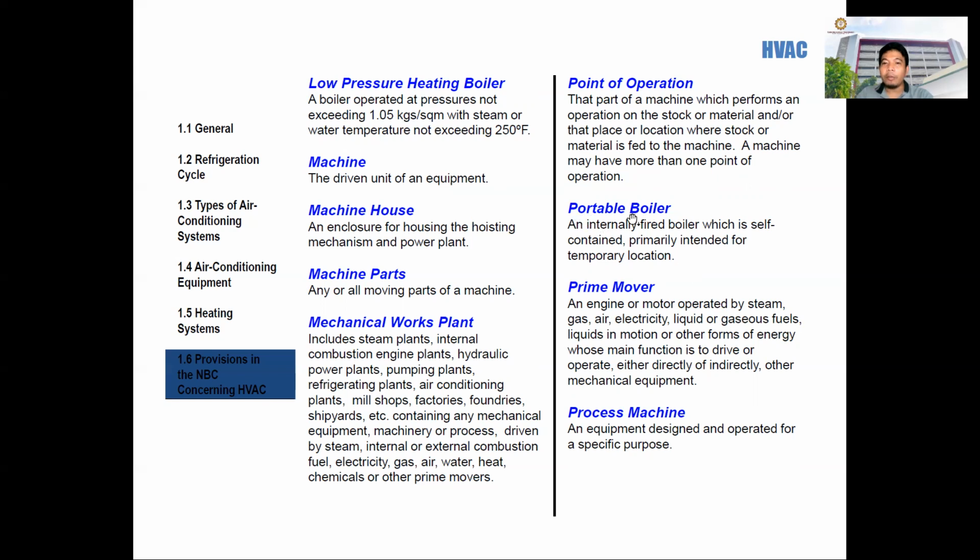Then we have also portable boiler, an internally fired boiler which is self-contained, primarily intended for temporary location. And then we have prime mover, an engine or motor operated by steam, gas, air, electricity, liquid, or gaseous fuels, liquids in motion, or other forms of energy whose main function is to drive or operate either directly or indirectly other mechanical equipment. You have also process machines, an equipment designed and operated for a specific purpose.